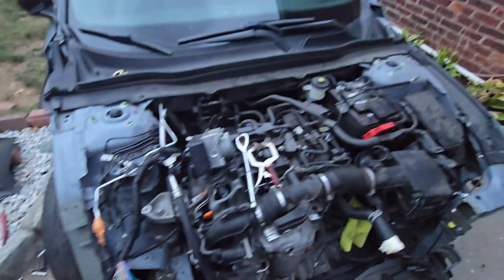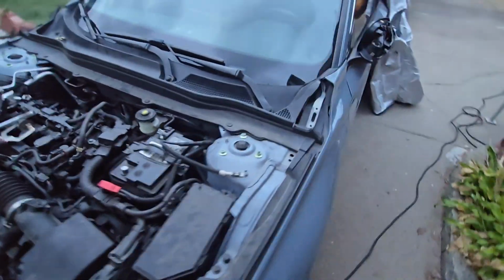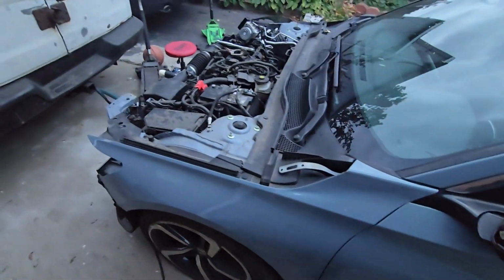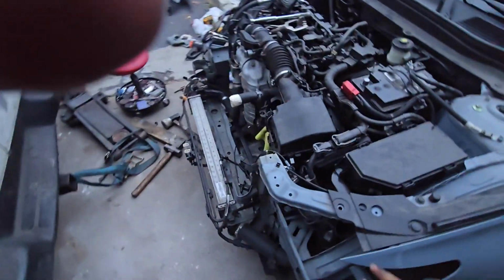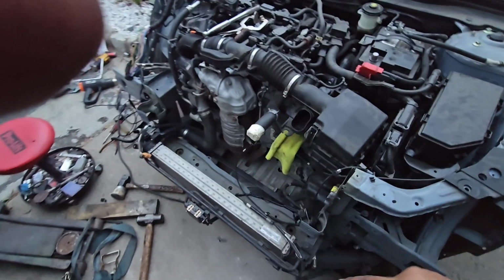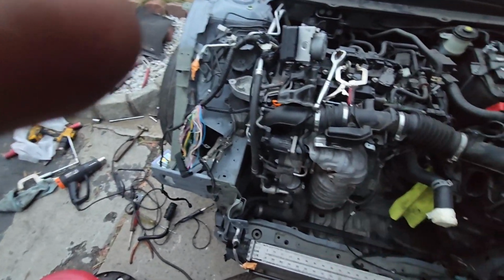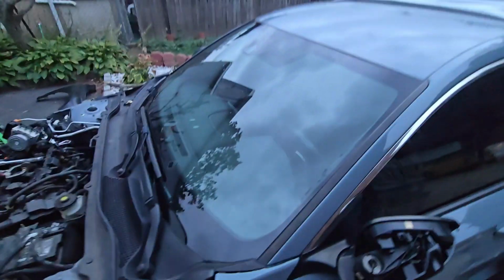Let me show you the whole car. Also missing this cap right here, already ordered. Hood. This headlight was good. And a front bumper. And the crash bar is good. I have just removed it. And they're replacing the glass that was broken.